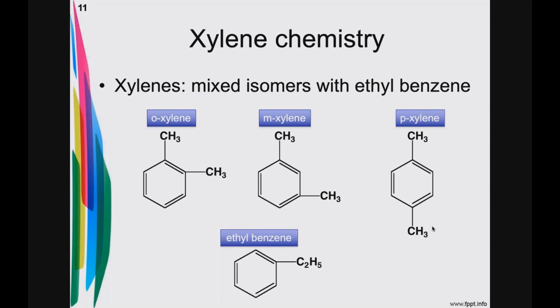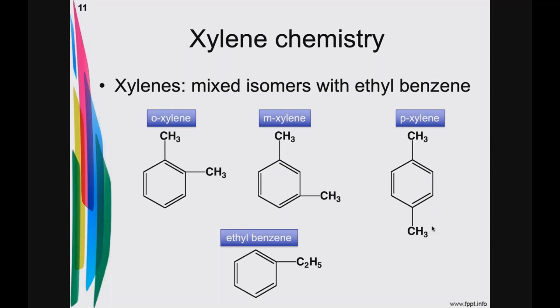And then on the ring, we put two methyl groups. That's the CH3. Now, the methyl groups can be in different locations on the ring, and that's where it gets these different names. O stands for orthoxylene. The methyl groups are put on like 12 noon, 1 o'clock, the first two. If we skip a spot, that's called metaxylene, and then we have paraxylene. So what we buy, if it's correctly labeled, is not saying it's xylene, it's xylenes, because you have orthoxylene, metaxylene, and paraxylene. So we have all three in there.